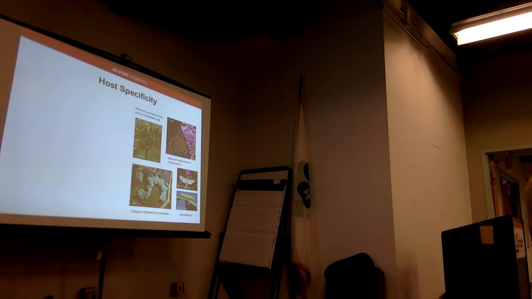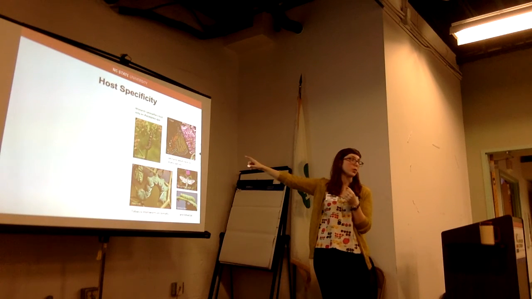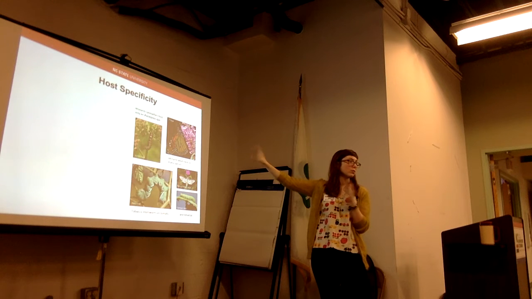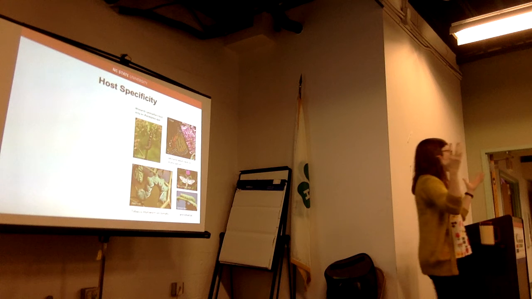Another thing to think about, which is quite important especially in terms of identifying damage from insects and who the culprit might be, is host specificity. We talked about monarchs earlier, right? Monarchs are only going to be feeding really on milkweed. So you can have a milkweed that is totally swarmed with monarch caterpillars.